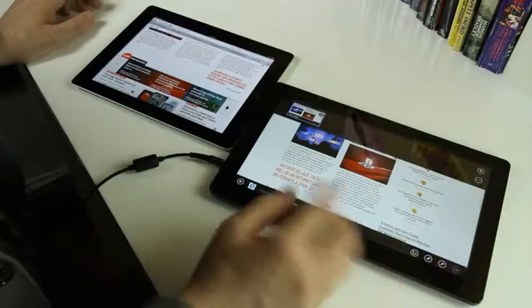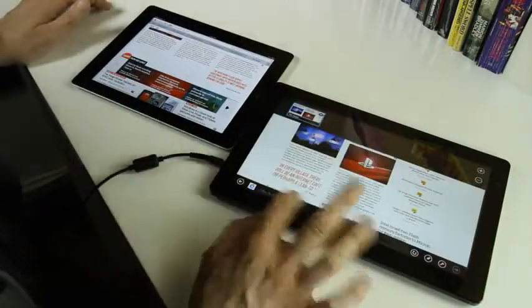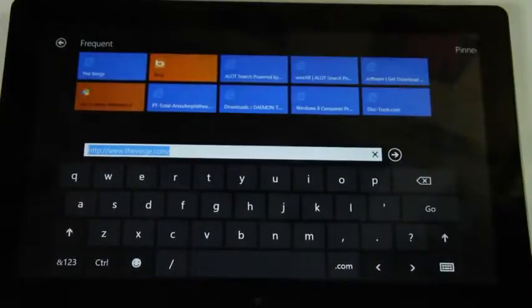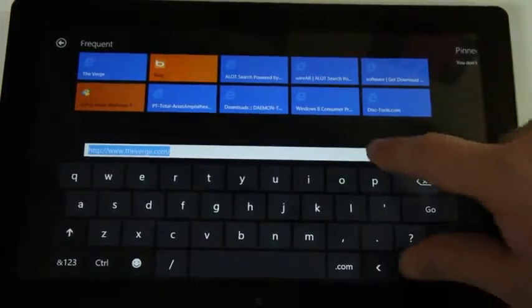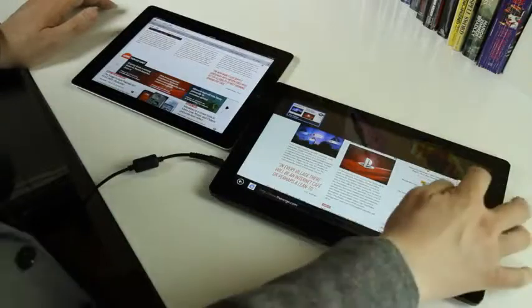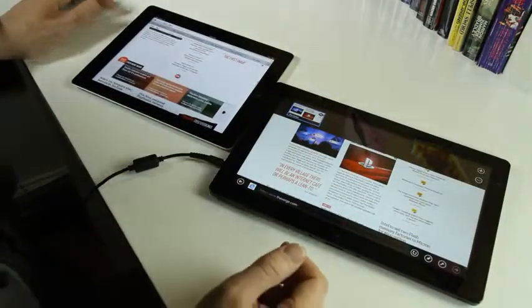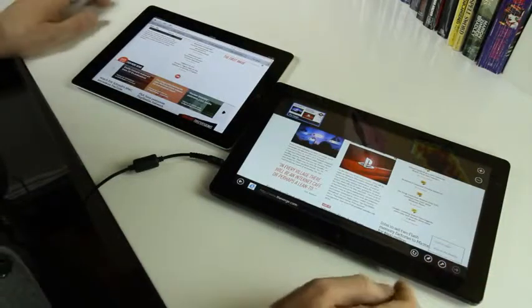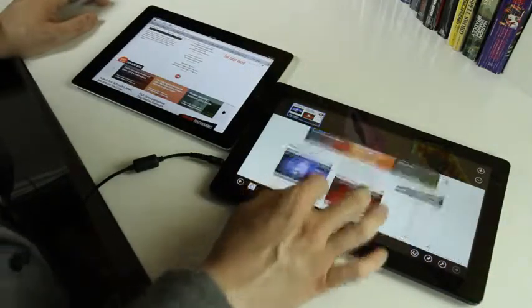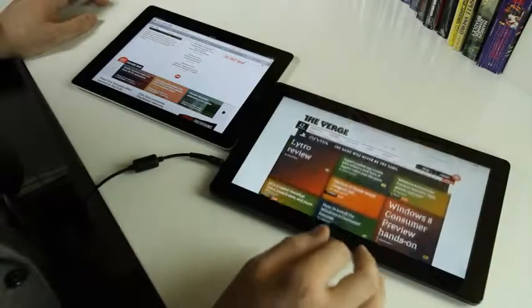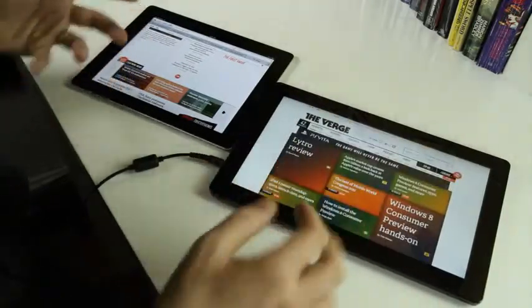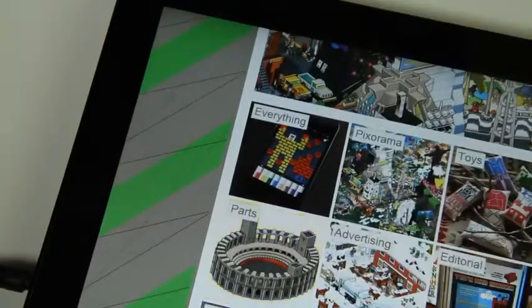You also get, it's a little weird, your tab menu up here and your URL field down here. It's very stripped down. Even compared to the iPad, it feels a little more stripped down. They're clearly going for minimalism here. In fact, there's some weird stuff that I found where it's tough to save. If you want to save an image, it's not that easy to just grab the image.